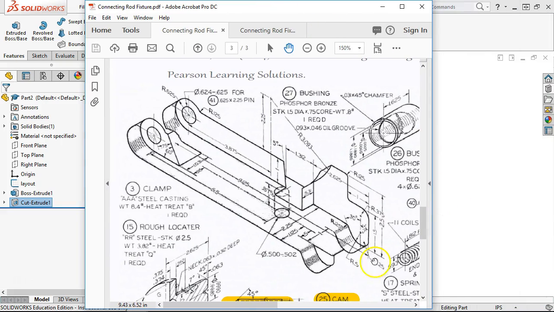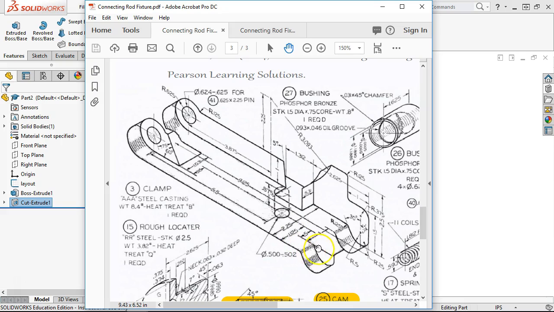Get that back in here. 1 inch on the end, ½ inch shows that it's on center. 2.25, 1.125 also on center, and then the hole is on center as well.